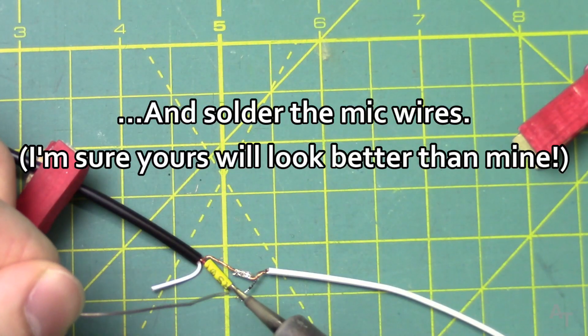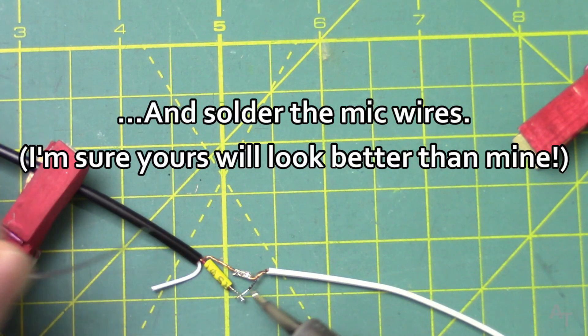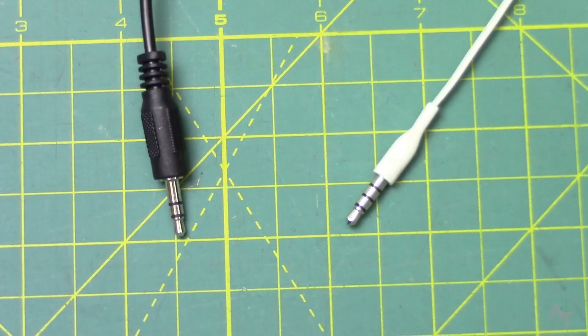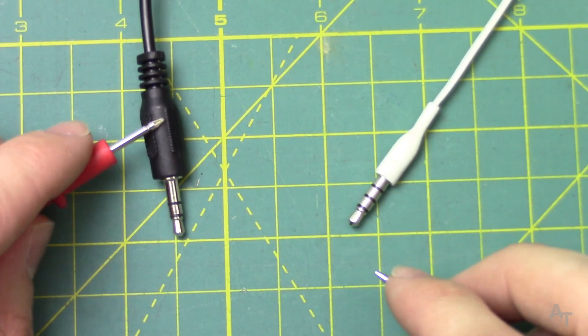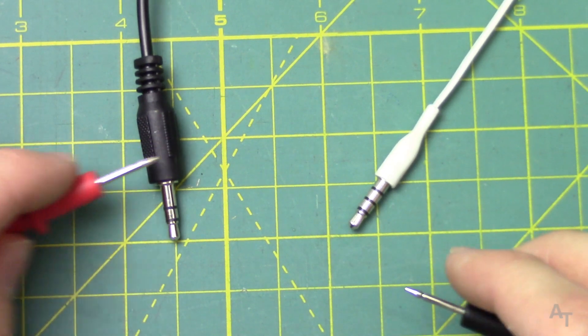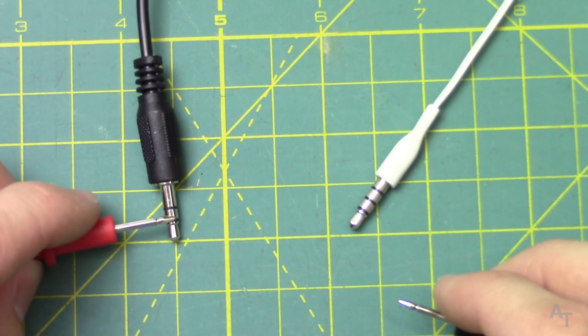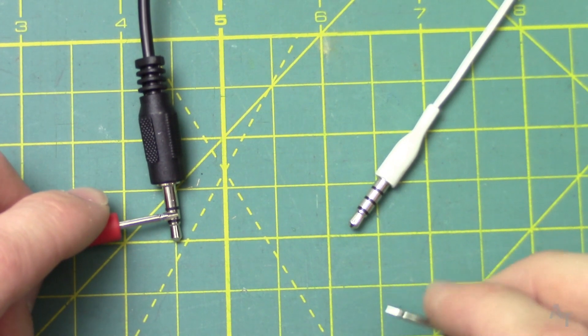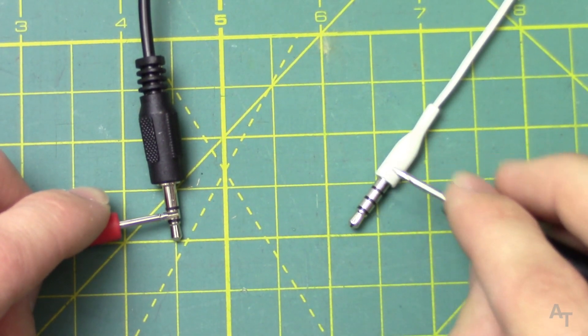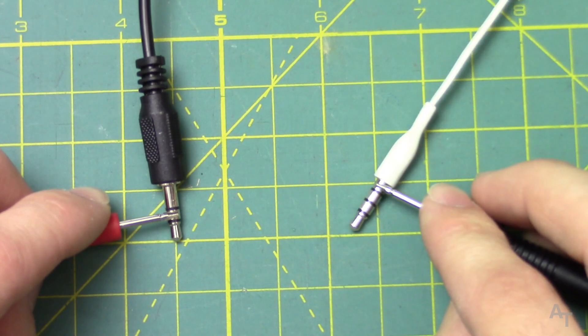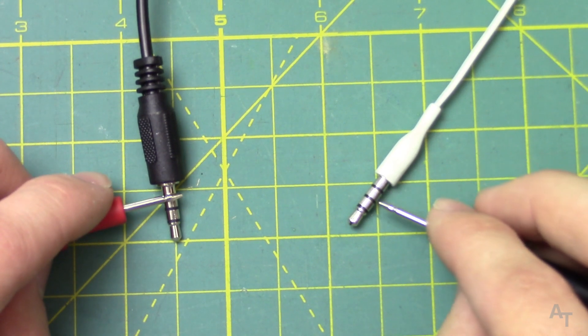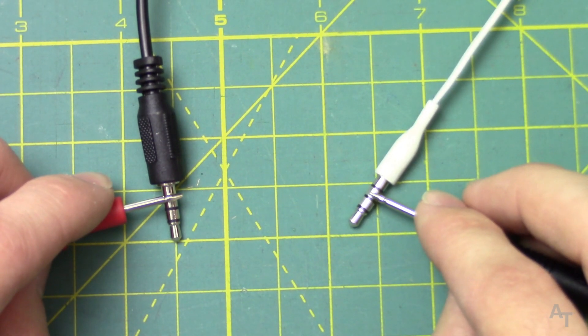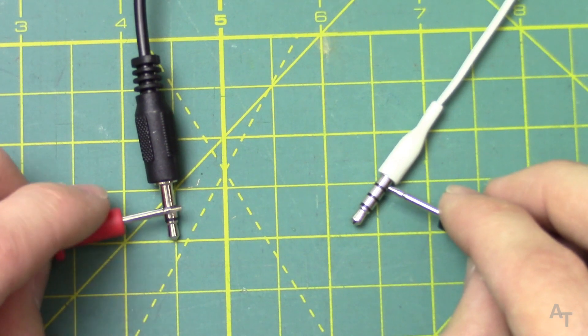Now we're gonna solder the two grounds together. I have my heat shrink tubing on there. Once you have the wires soldered together, it's good to do a continuity check just to make sure that everything is working properly. So we want on our TRS cable that's going to go from our microphone, we want the right audio because in this case we used the right audio cable to connect to the microphone part of the TRRS and we can see that it does. Also with the ground, we want the ground to connect with the ground and it does. So we are good to go.